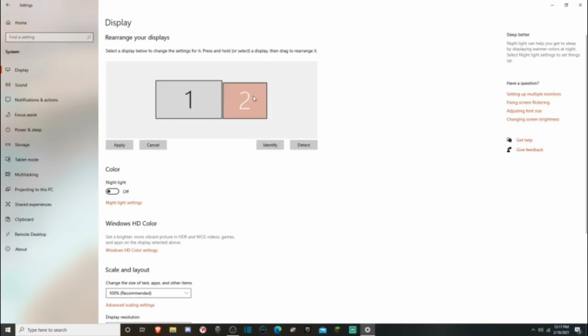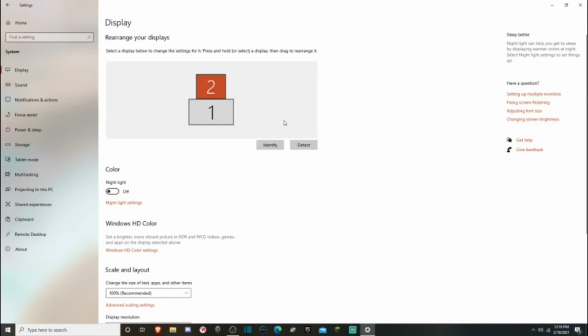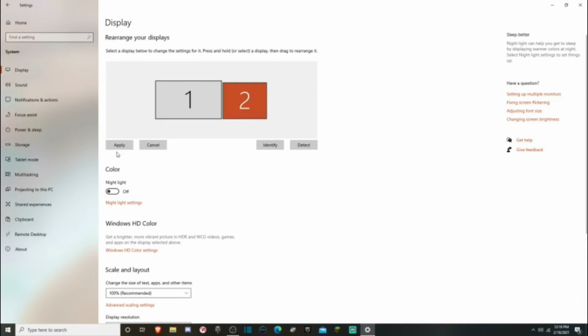So once you have it how you want, let's say if your monitor's on the left, you put your second one right there. If your monitor is above it, you put your other one right there. So what this is going to do is, if I have it right here and I move my mouse right, then it will go to the other screen. So now I'm on the other screen. You can't see it, but I'm on the other screen now. But let's say I have it above, and then I click apply. Then when I try to go up, it'll go up, even though my monitor is to the right of my other monitor. So you need to make sure that it's in the correct position, or else it will confuse you. So mine's right there, so I'm going to go ahead and apply that.